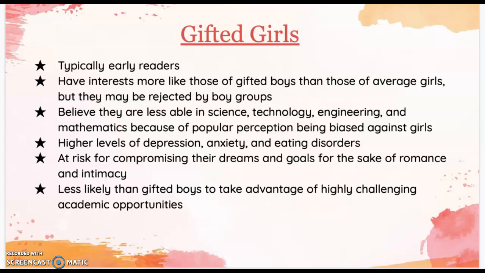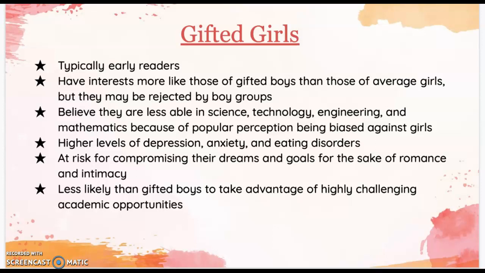For example, they might use what they know in their mathematics skills to be able to learn more about nutrition and use that to restrict the calories that they have, which can lead to these eating disorders. Unfortunately, another skill that these gifted girls have is that they can hide the things that they're going through. So they might be able to mask the depression and anxiety more easily to where no one is able to identify it and really intervene early on.